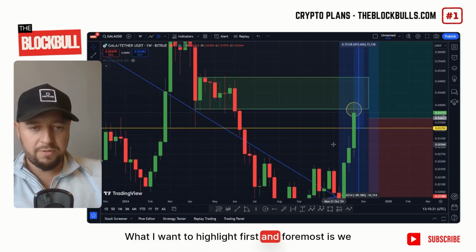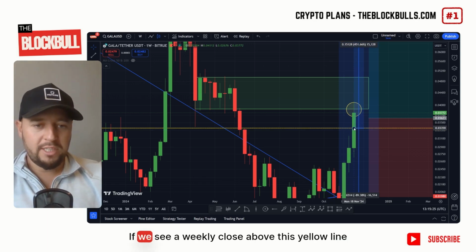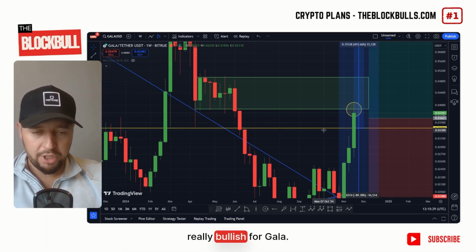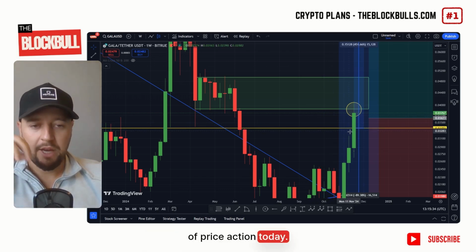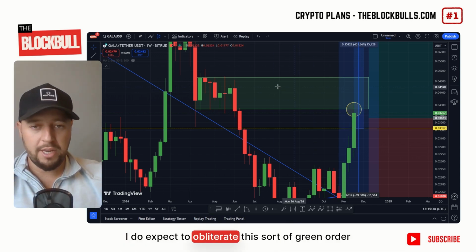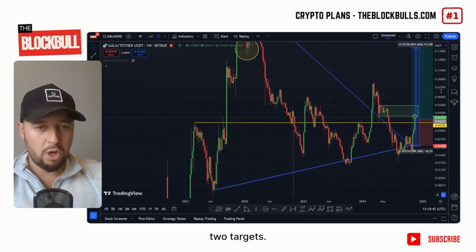What I want to highlight first and foremost is that it's Sunday, so we are just looking for a weekly close. If we see a weekly close above this yellow line, that is really, really bullish for Gala. That's all I'm looking for Gala to do in terms of price action today. Once I see that close from Monday, Tuesday, Wednesday, I do expect it to obliterate this green order block here. And then we will be looking onto our 2 targets.